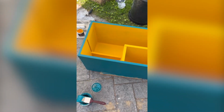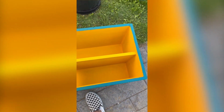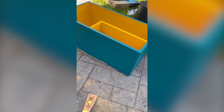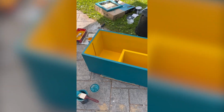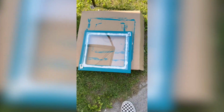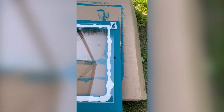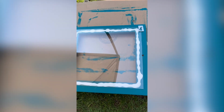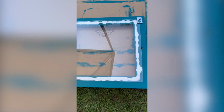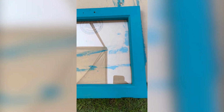Cupboard is fully painted, finally. Nice bright sunshiny yellow on the inside, and then the nice teal, which still isn't showing up right on the video, on the outside. And then we've got the doors done. My husband wanted to put silicone to make sure the edges were all sealed, and these are just to hold them in place a bit better, but it doesn't look very good on the inside, so I don't know if there's anything I can do to make that look better eventually. But they look great from the front, so that's good.